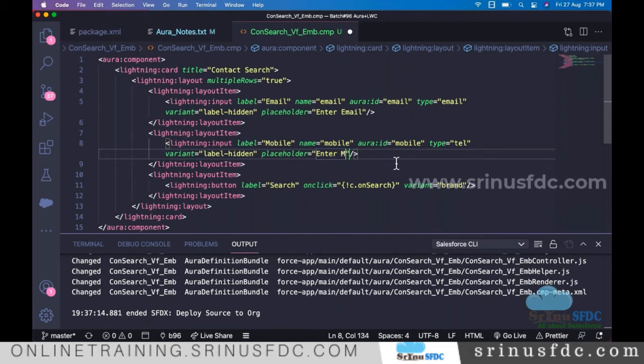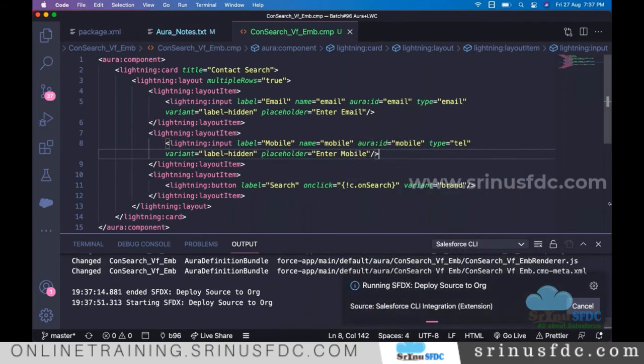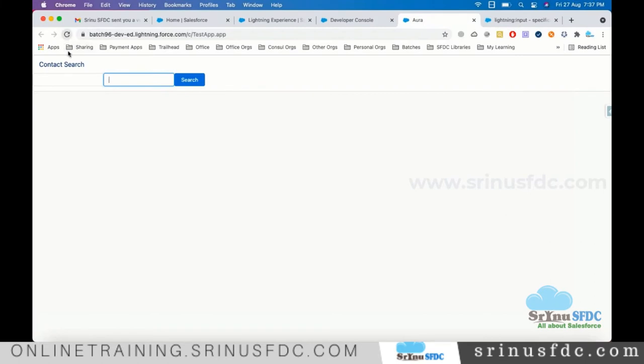Enter mobile. Now when you deploy, go back and just refresh. Okay, but still it is not that good.